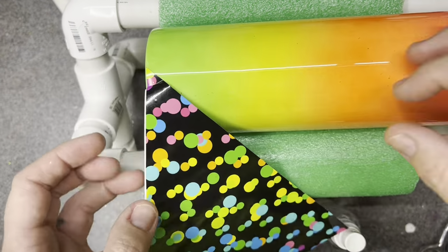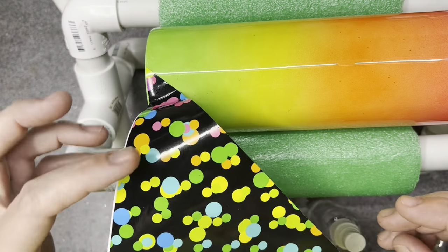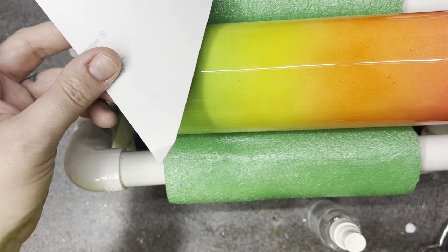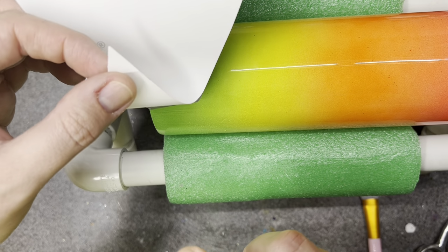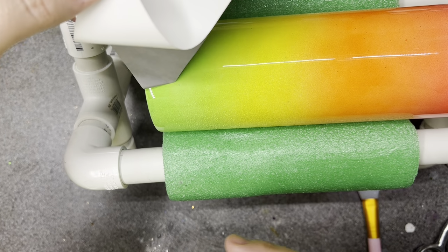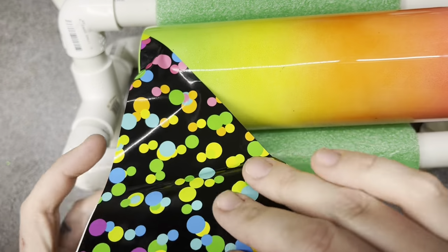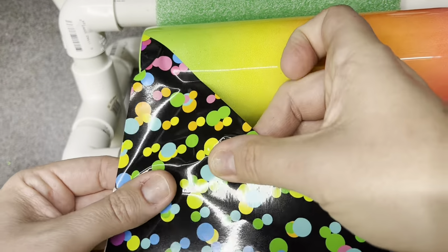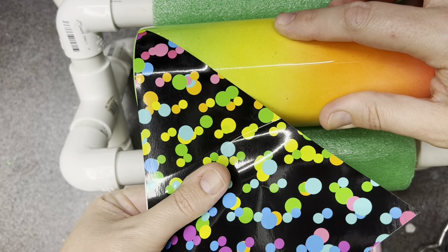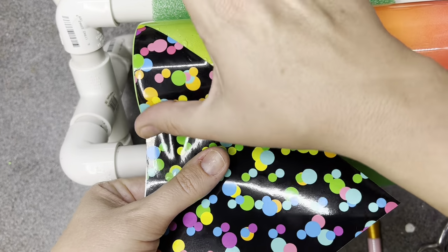When you're doing the wet method, you can squeegee it with your fingers, or you can use a little makeup brush kind of squeegee thing. It's very easy to reposition if you get something off. It's really nice, like a game changer for sure. So I'm just going to do a little piece at a time. Obviously, I'm going to struggle with this. But that's okay. We'll get there.